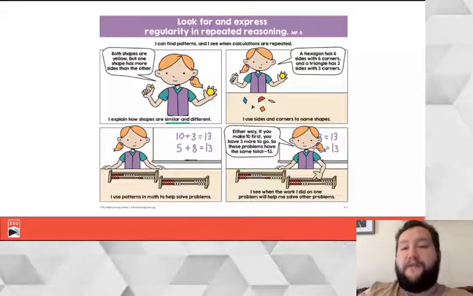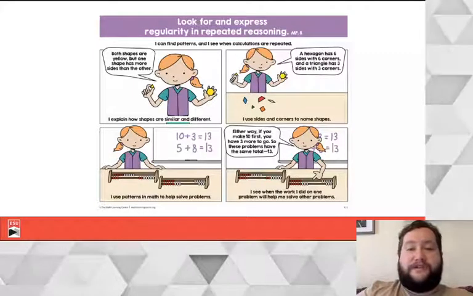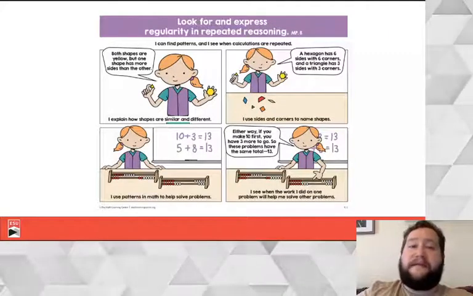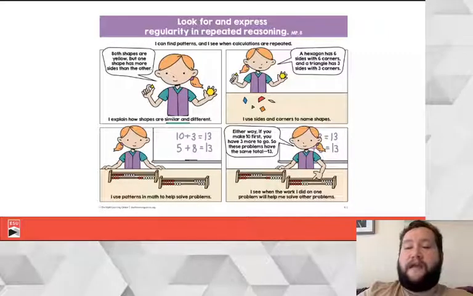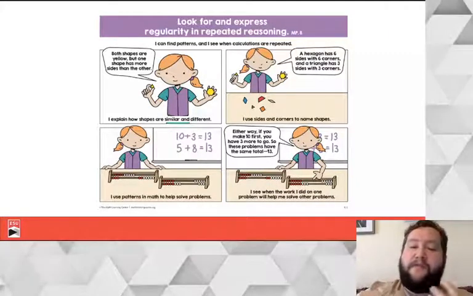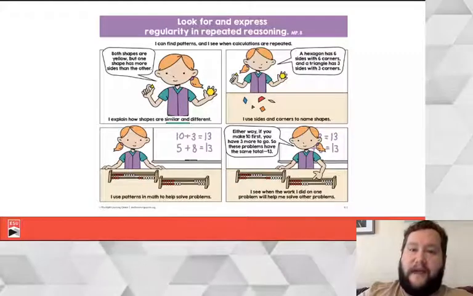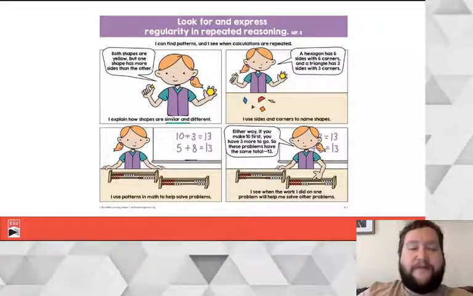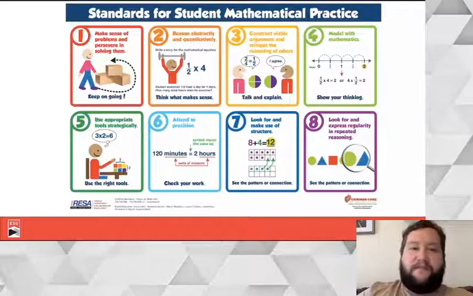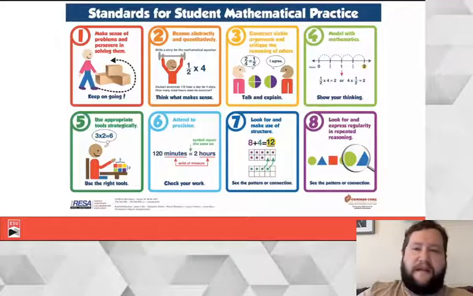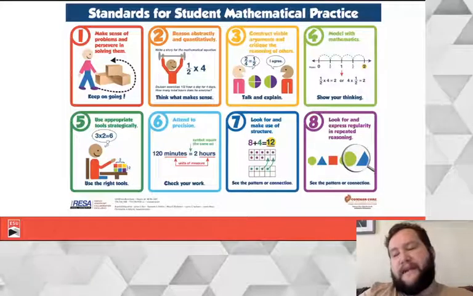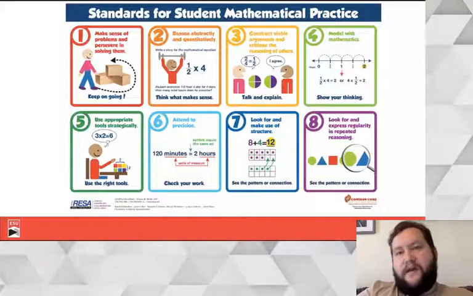And so these posters actually come from Bridges, which is an elementary math curriculum, and I like to include them because I think they do a really great job of summarizing that mathematics is more than content. It's these particular ways of going about solving mathematics. And so here's another summary slide that just has each of them: persevering in problem solving, reasoning, right? So all 8 of them are here. And I want us to think about these as we're working through the course.